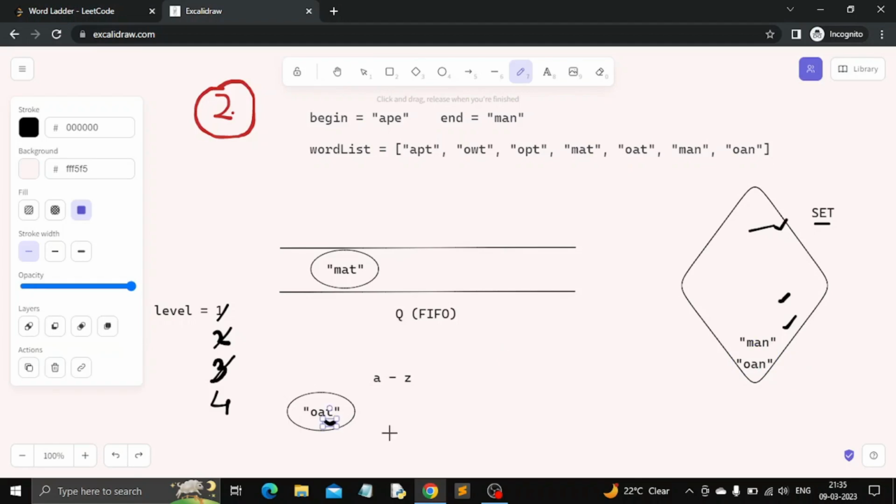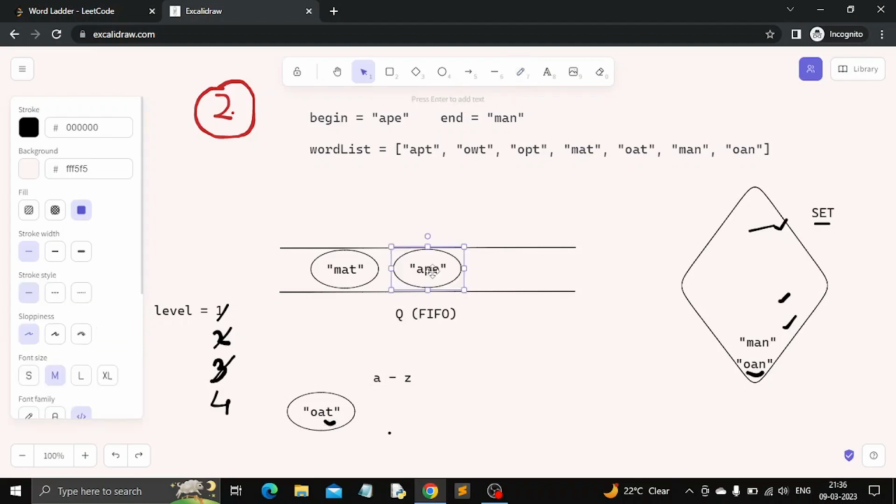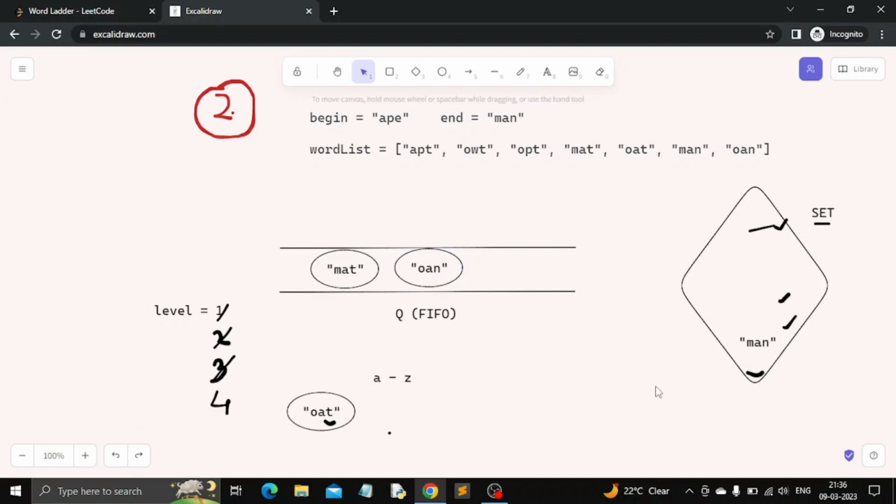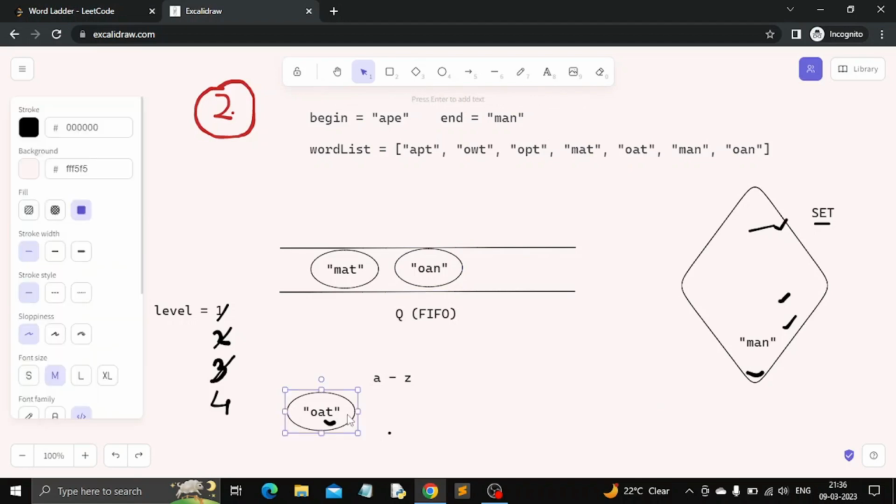Now we are going to check how many words there are that begin with oa in our set. Since we have one word that begins with oa but ends with n, it means that it can be a valid next word. So we can add this word in our queue and we will remove this word from our set. And since there is no other word, it means that we are done with this word oat.